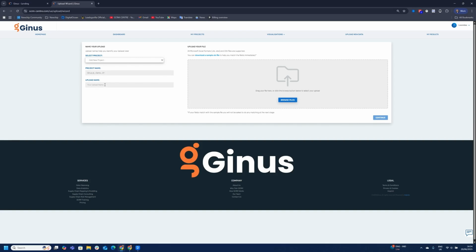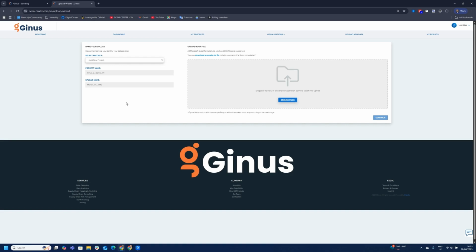And then we have an upload name. The reason why we have this functionality is because we have the chance to upload multiple files and integrate them. It could be similar files, let's say from the same source, week 1, week 2, or month, January, February, March, etc. Or it could be from a different source, like from our ERP, or the WMS of our third party, or a transport carrier from the TMS. Let's say that this is month 1 from WMS.